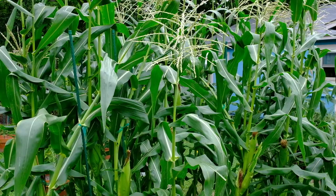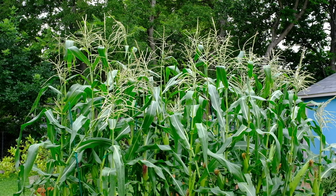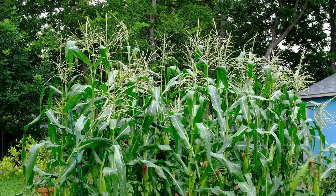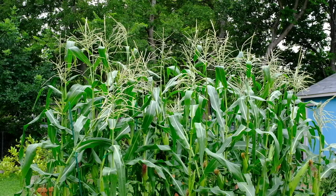It's important to plant your corn in blocks, not in rows, as they are primarily wind pollinated and the pollen from the tassel needs to find the silk. Each one of those silk strands represents a potential corn kernel. It's also important to plant taller plants on the north side of your garden. At nine feet tall, corn could shade out other plants significantly, so choose a location that's on the north side of your garden and allows you to plant it in a block, such as this raised garden bed.